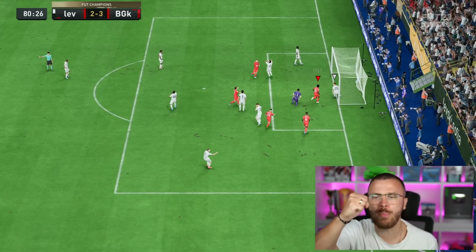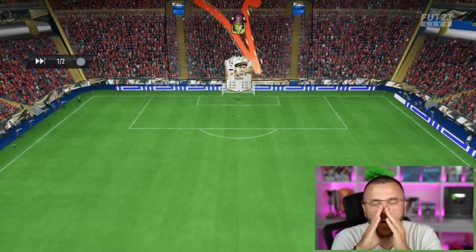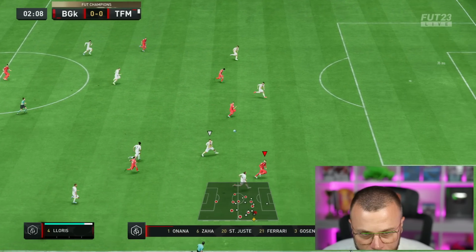Let's go, Pele! The legend! By the way, guys, this is a game for 10-0. Can we do that, Laporte? Savic, Rudiger, Neuer, Cech. Very good pass, Zaha.